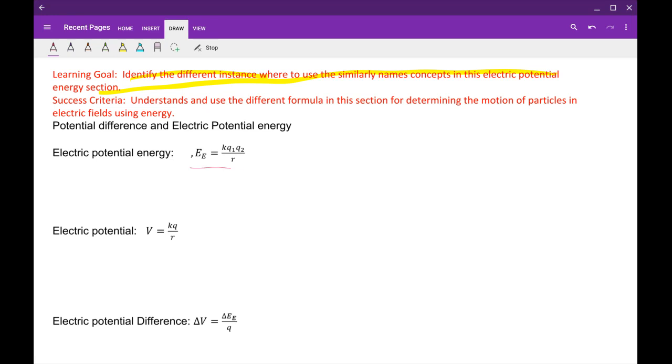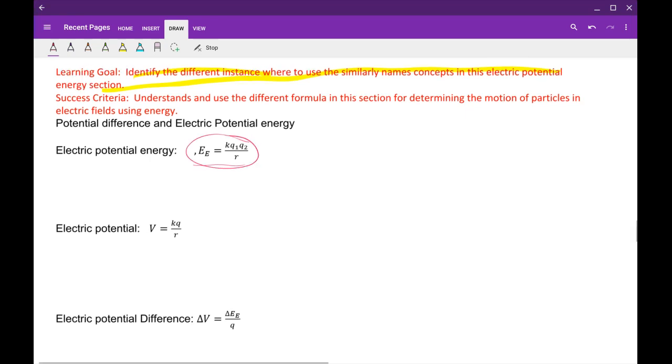This is our first equation, right? And so this is very much like the gravitational potential energy that we talked about in chapter 6. You had some kind of thing that was maybe a satellite or some sort of rocket ship or something that was moving from closer or further and things like that. The gravitational potential energy. If you notice, it's the same formula. Okay, it's k q1 q2 over r, right? The only difference is this one isn't automatically negative.